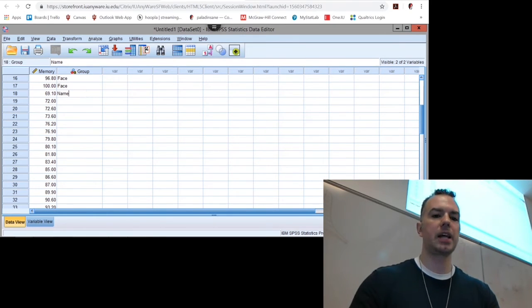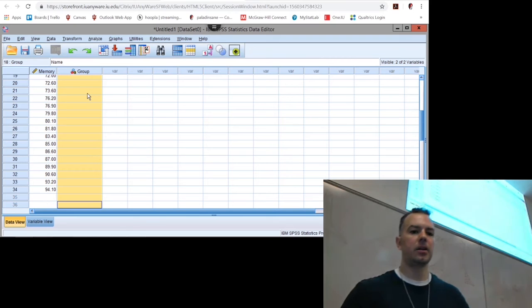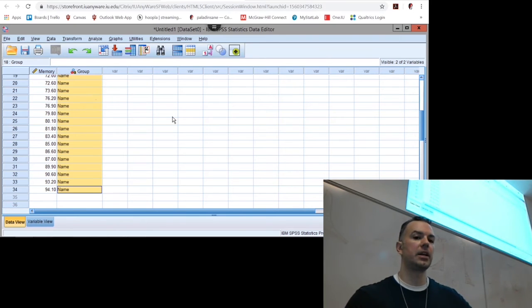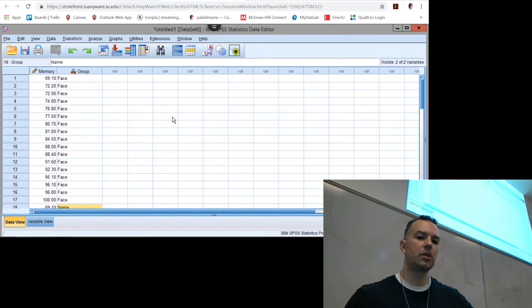We label those as name, and copy and paste that all the way down. We have it set up correctly: memory scores for the face group, memory scores for the name group. We're now ready to do our analysis.